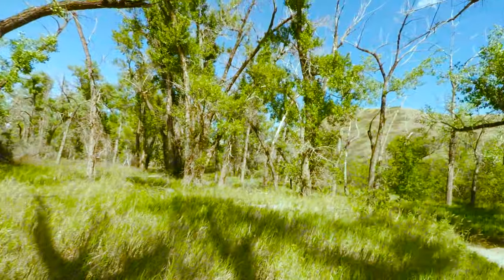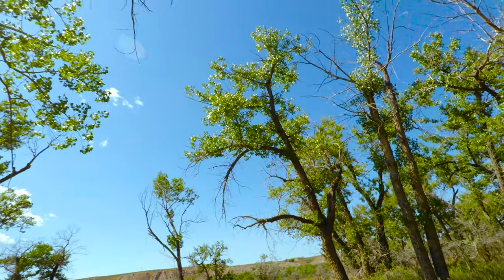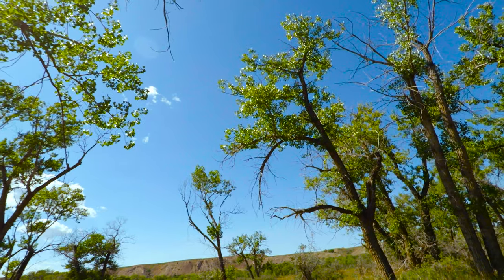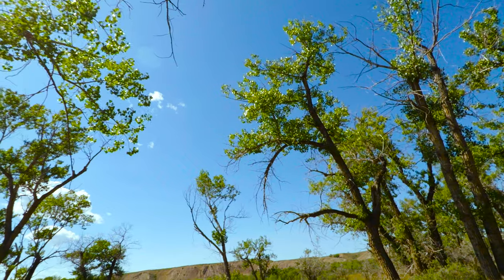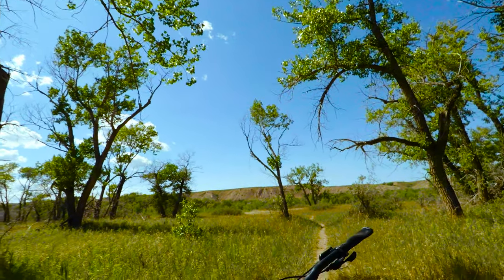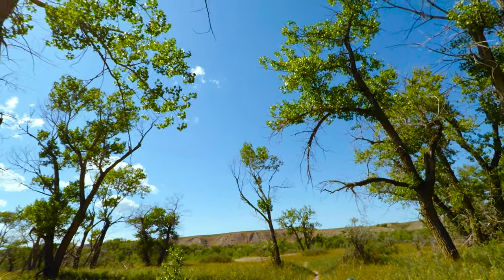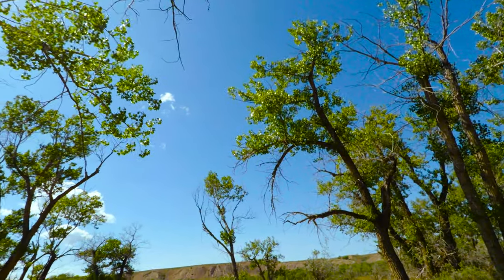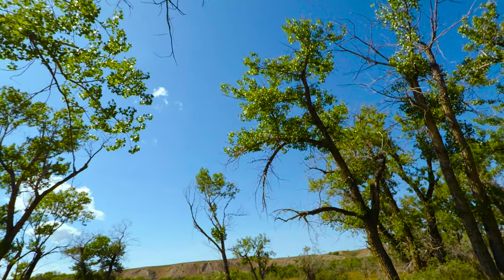Well, there you have it. So a couple things. Again, you got some off camber bits, some pedal catchers on that right side for long stretches, exposure on the left. Things are a bit rocky. You're always, you know, using your trail vision to look ahead for rocky bits, but especially there's some that are loose and dislodged a bit. You hit those on the wrong angle, that's no good. Even if there's ones that are embedded, you hit them on the wrong angle and it's going to move your tire, and you don't have a lot of wiggle room on that trail.